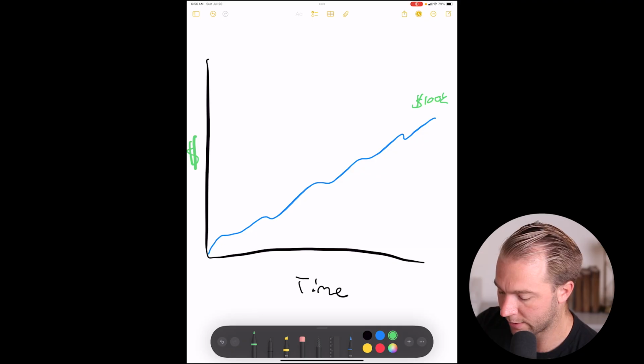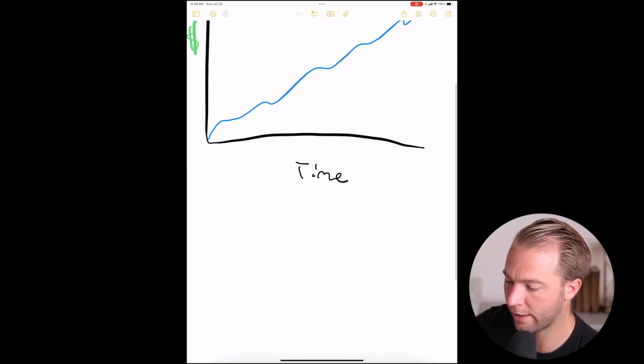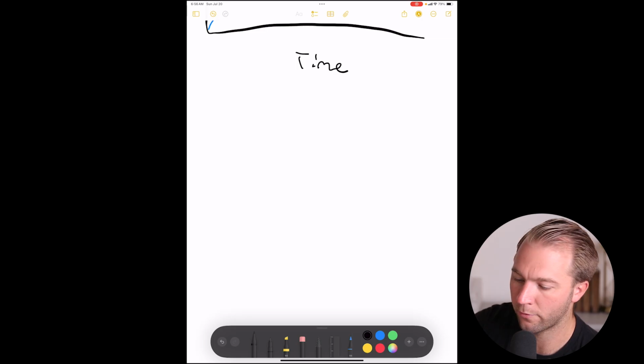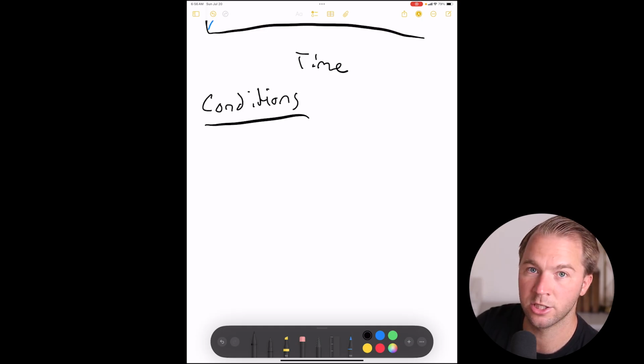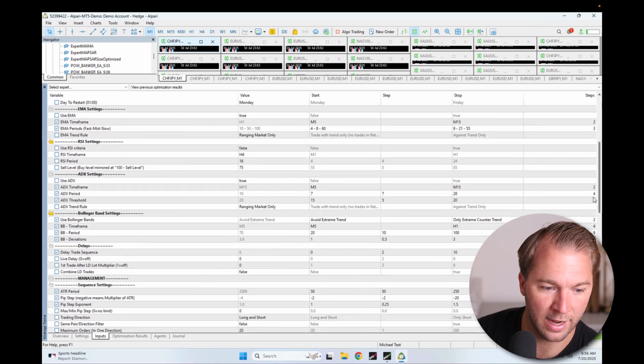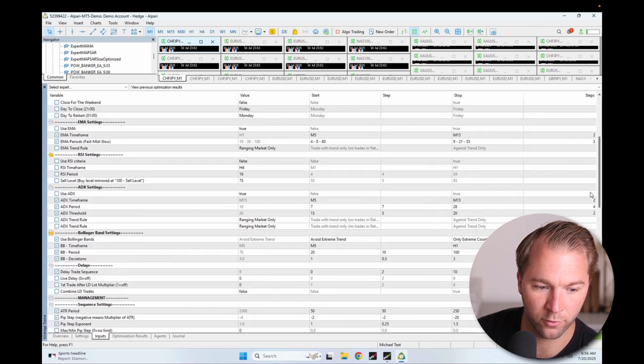But the point of this is throughout this historical data, what's happening is, and I'm going to do this in its simplest form, right? The EA or the trading bot or whatever you want to call it is entering and exiting trades based on certain conditions, right? And you're going to tell the bot what conditions to enter the trade based off of. So if we go back into the computer here, you're going to see inside of our EA settings, we have 4 main criteria that we look for to enter trades with.